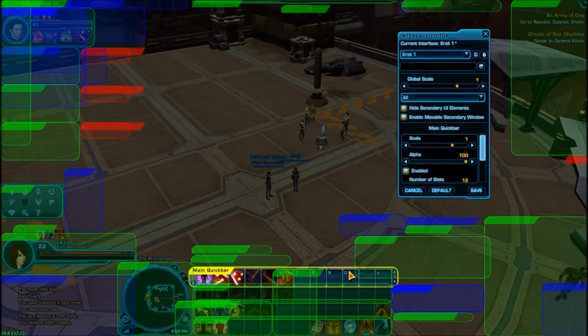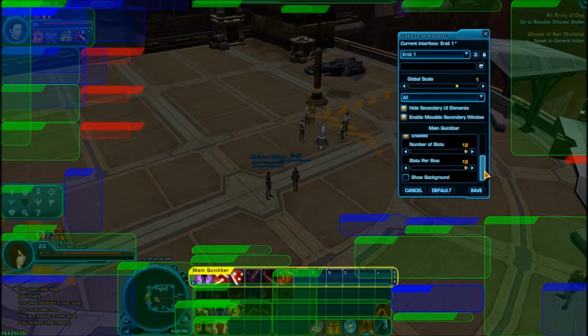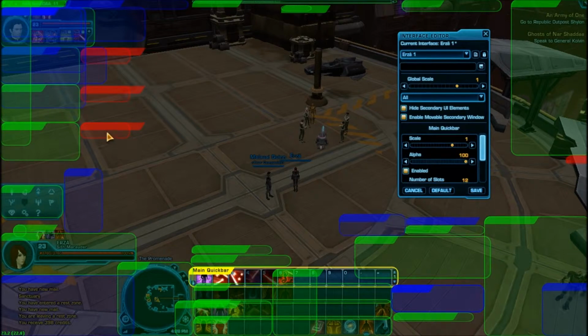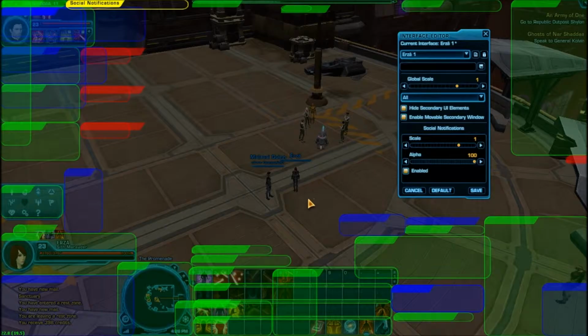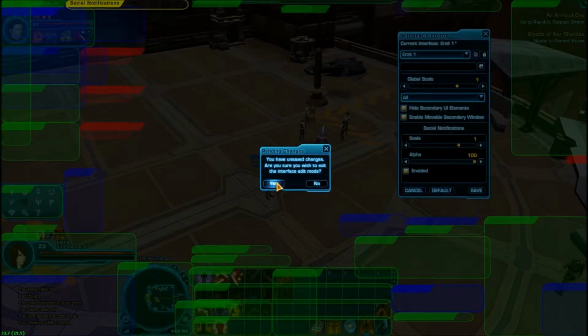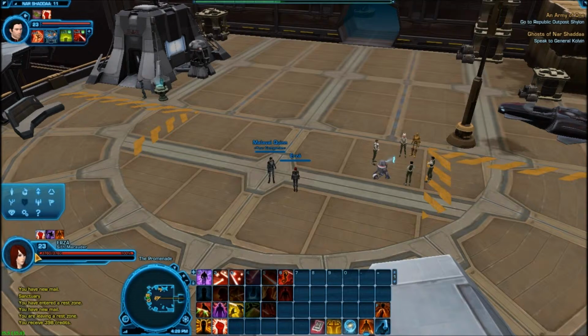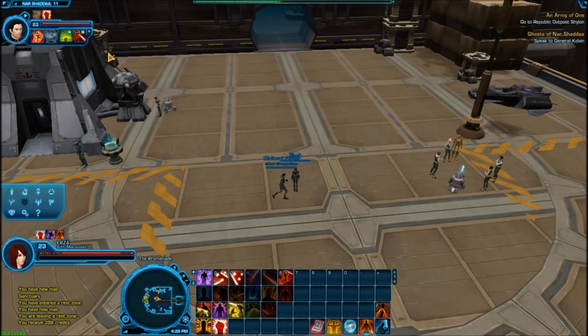It's actually very incredible. As you can see, I have all 4 of my toolbars on the bottom instead of 2 on the sides now, so it actually makes it very easy to find everything. You can even disable the little blue background that comes with them. There's the party frames, your conversation portraits, and all that stuff. Now, you will start to notice that a lot of stuff is overlapping, and that's just because most of it doesn't appear all the time, so you're just going to have it sit around there all the time. So, get used to that.